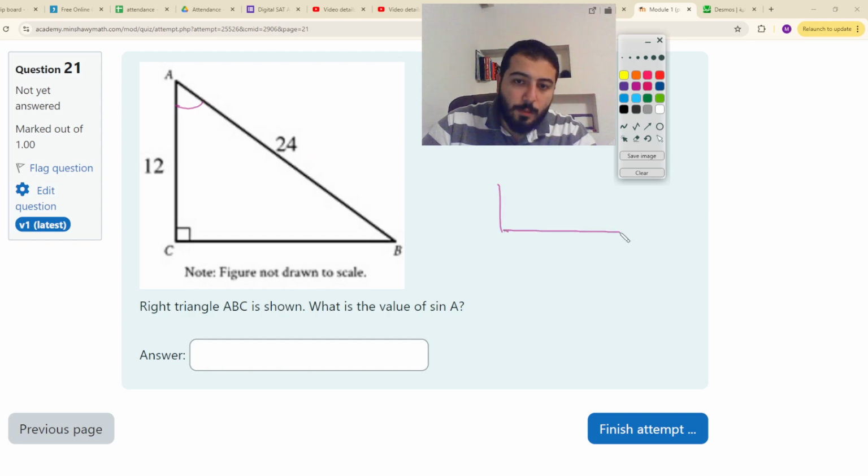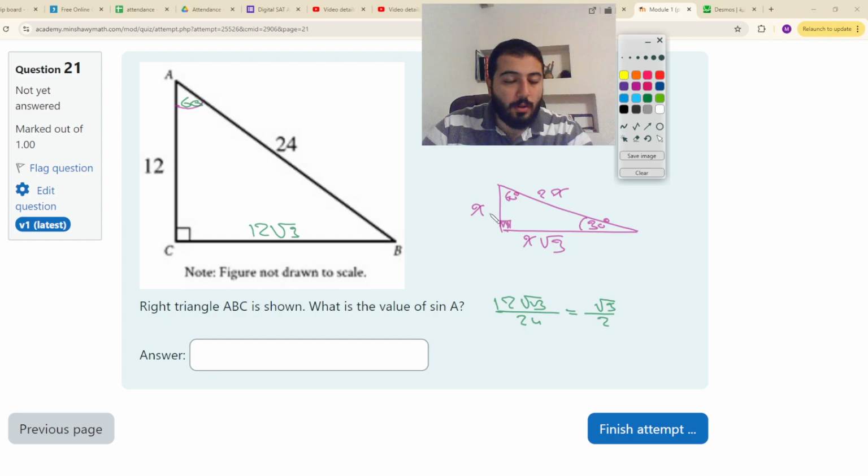So we have this special triangle, which is x, 2x, and x root 3. The angle in front of x is 30. The angle in front of x root 3 is 60. And this one is 90. So you can figure out that this is x and this is 2x, so that is x root 3. So this angle is 60. So you can just get sine 60, or say 12 root 3 over 24, and that will be root 3 over 2.